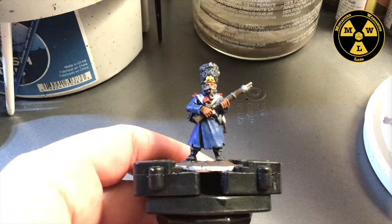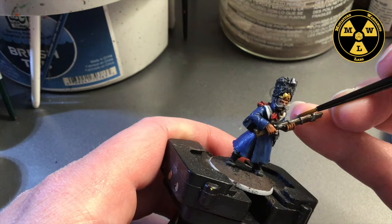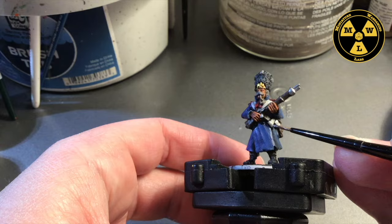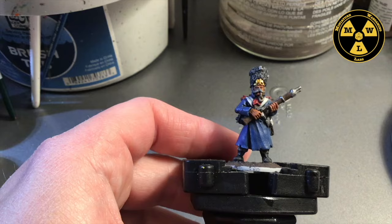Now we're going to go back to gunmetal. I'm just going to do the same thing, little touches here. Depth to it, and we'll just run it down the length of the barrel. Tap, tap, tap. Tap, tap, tap.